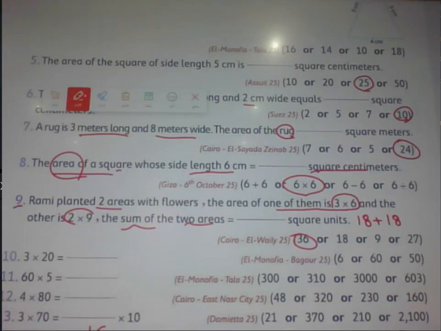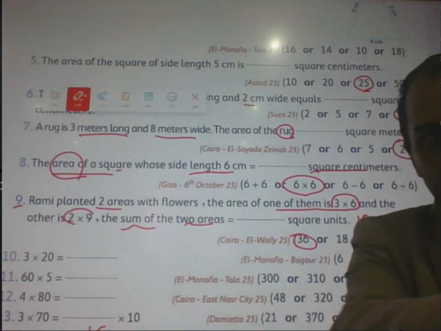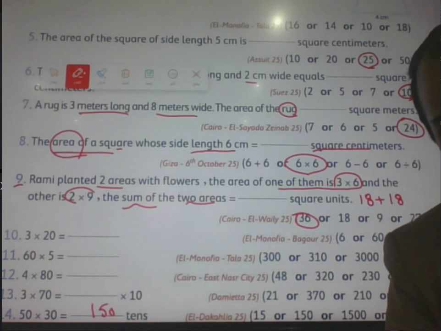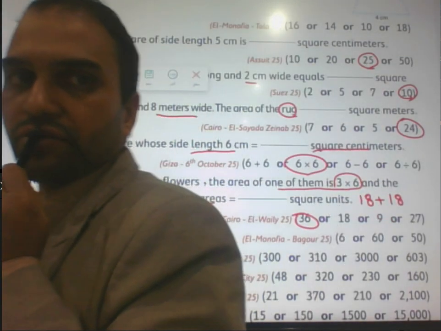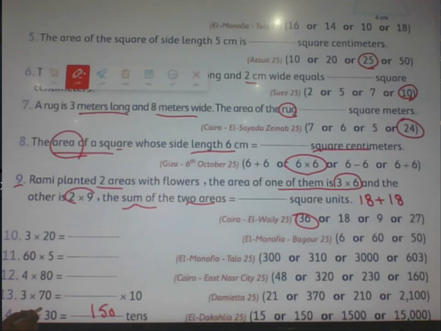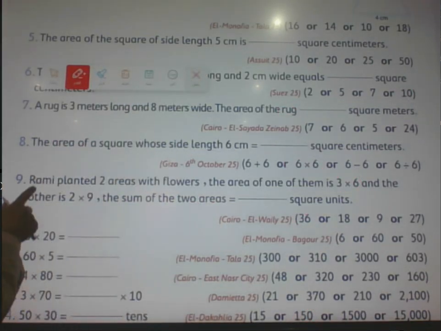Again, this example, can you see the question or not? Is it clear? Oh, not clear. Okay, I will explain it again. 50 times 30, we must put double zero here, 0 and 0, and 3 times 5 is 15. And the answer will be 1,500. We know the number 150 multiplied by 10 equals 1,500. The result will be 150. Choose 150, okay? Next question.